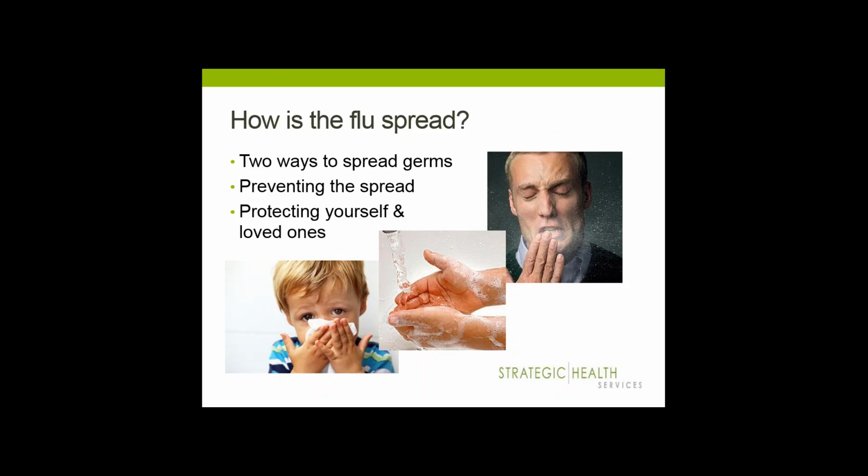And this is because the flu is very contagious. Most healthy people can infect another person beginning the day before their symptoms develop and up to 5 to 7 days after becoming sick. Now, children can pass the virus on for longer than 7 days, and their symptoms don't start for 1 to 4 days after the virus enters their body. So that means you can pass the flu on to someone before you even know you're sick. So it's just important to realize this and to try and protect yourself by always using good hand washing techniques, by keeping surfaces clean, and for the flu by getting a flu shot.